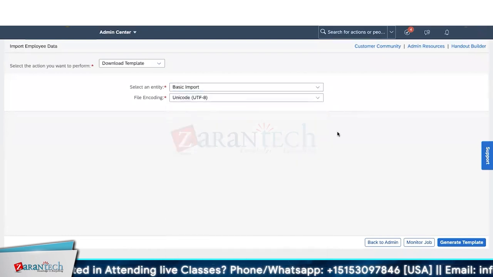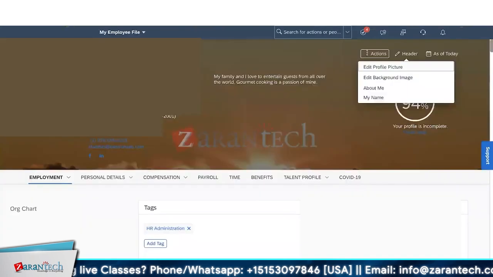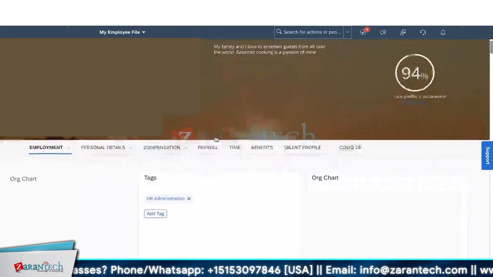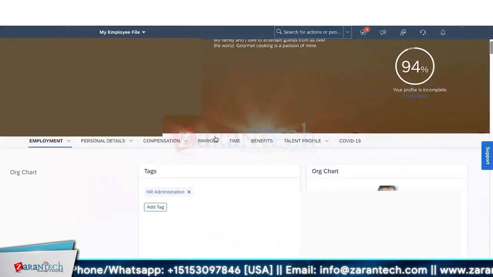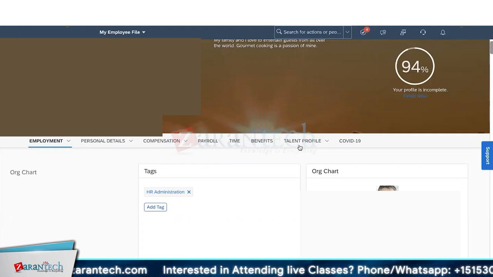Okay, yeah, sure. And one more question. When we look at our own profile, we see certain portlets on the employee file, but when we go to other employees, we only see certain sections, right? Is that controlled through role-based permissions? Absolutely, permissions. In the permissions concept that we saw yesterday, we have one section where, in an employee role, you select which sections, and in a manager role, which sections, like that. One category will be there for these sections. Okay, I'll take a look.